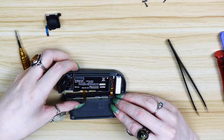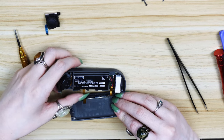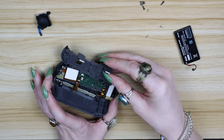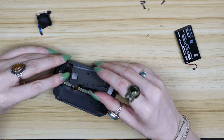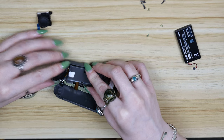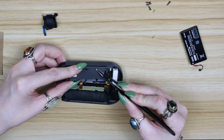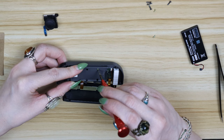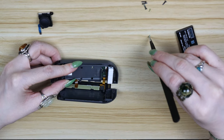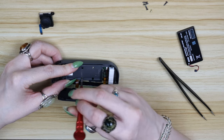Remember before when I was telling you that these ribbon cables were really fragile and to try not to break them? I broke them. One eternity later — I decided not to record fixing my Joy-Con because it took a really long time and I definitely don't recommend following that part of the tutorial. I took a part out of one of the Joy-Cons you would have seen at the start of the video — since a lot of them had drift, I had a lot of potential sacrifices. I picked my little bag of spare parts, took the railing out of that one, and put it in this one. It was just as much of a pain as I thought it would be.